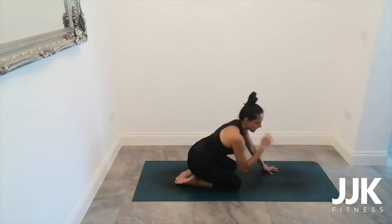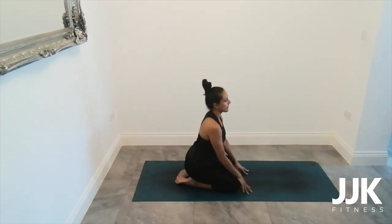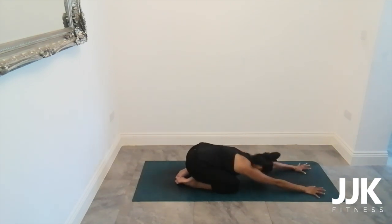Sit back onto your heels now. Bring your big toes to touch. Knees hip distance or maybe a little bit wider. Take an inhale as you exhale. You're just going to walk your hands forward, extending your torso down towards the mat in your child's pose.